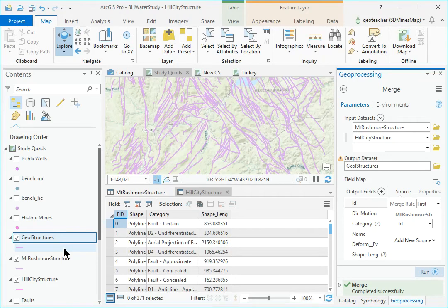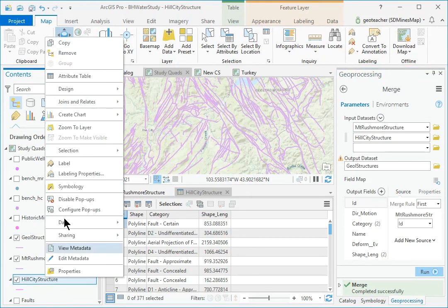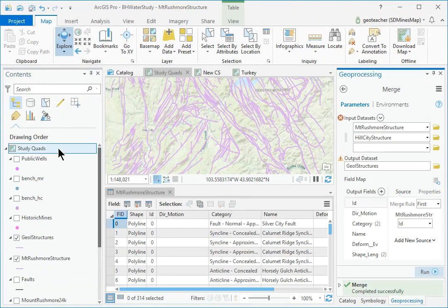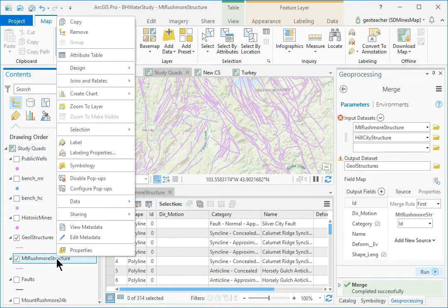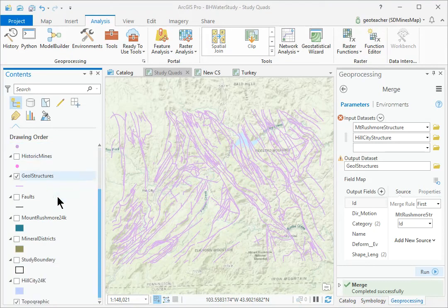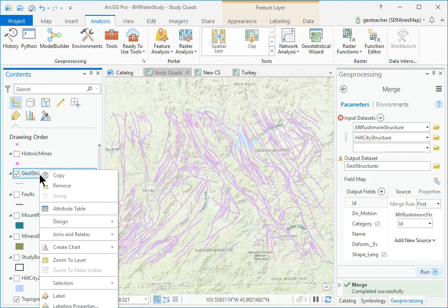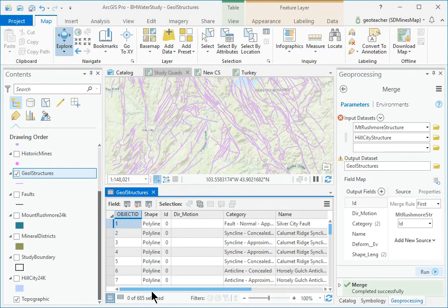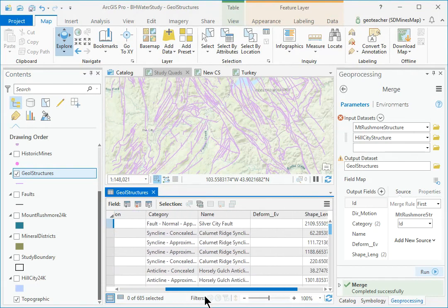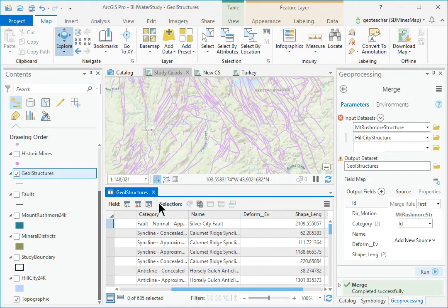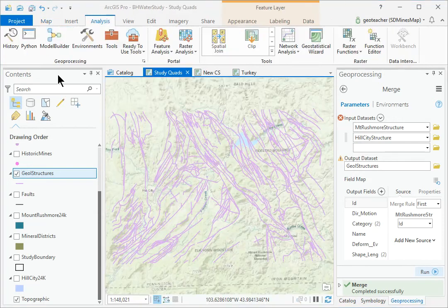Remove the original Hill City structure and Mount Rushmore structure layers. Examine the table of the merged GL structures feature class. Close the table and save the project.